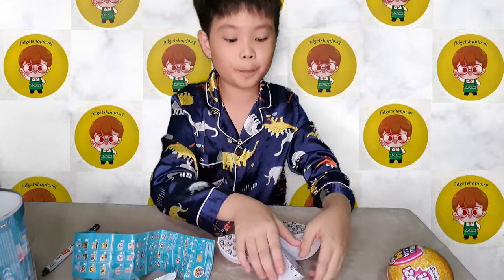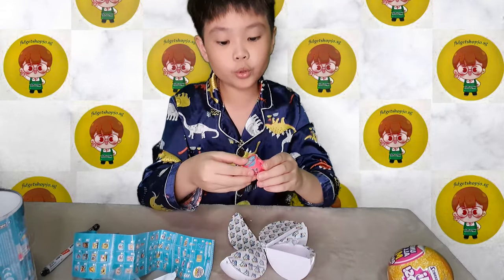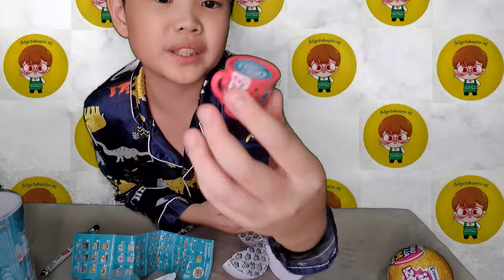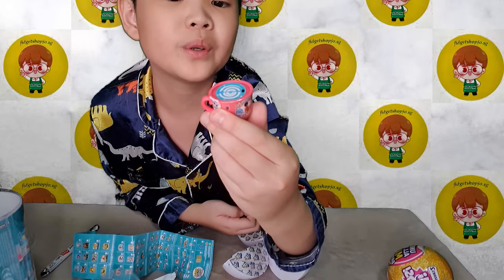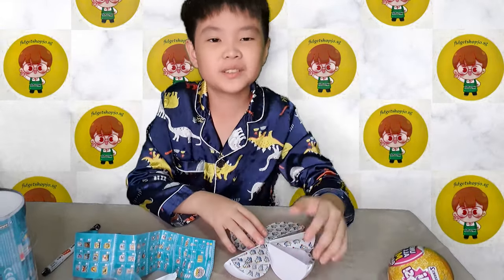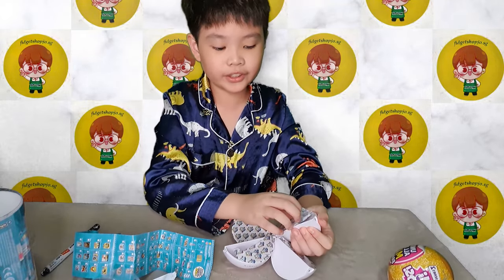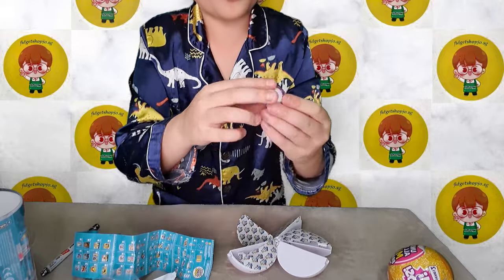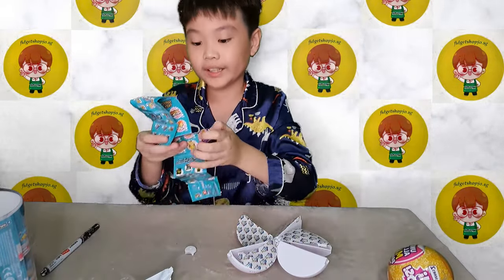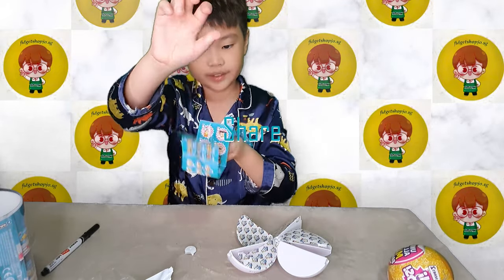Let's open the second one. Oh, this is quite nice - I don't know what that little pitty thing is. I don't know American toys, guys. All right, the third one - oh, we have a unicorn Mini Brand! Whoa, I think that is so rare - is it rare?